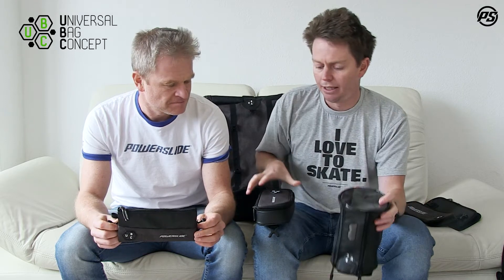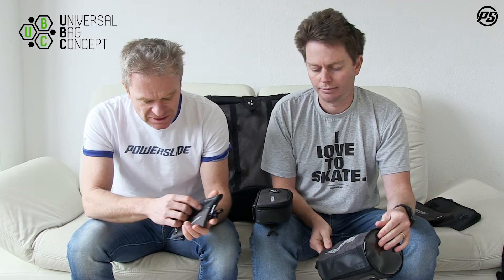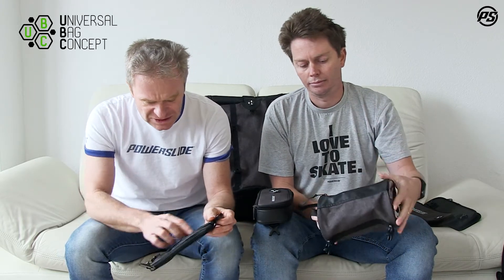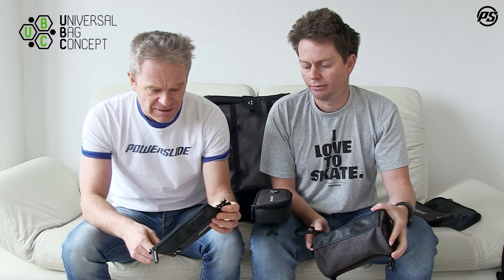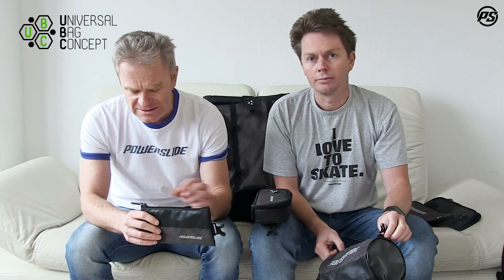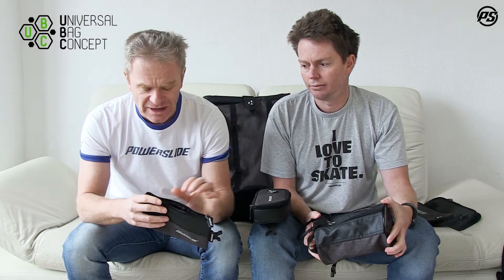We have the wheel bag, the toolbox, and the phone or valuables pouch. All the different parts share the same quality materials: coated nylon that's abrasion resistant and waterproof, strong nylon, reflective prints, a rubber logo, and nice branding. All the stitching is very precise — more stitches per centimeter than other brands — to make it strong and durable. The buckles are made of the best plastic and injection materials for long-lasting durability, and the zippers are also the best quality since you open and close them all the time. The inside lining uses strong nylon so it's well protected from the inside too.